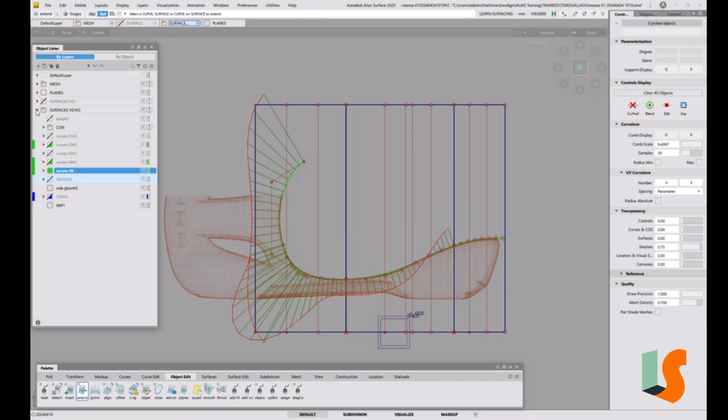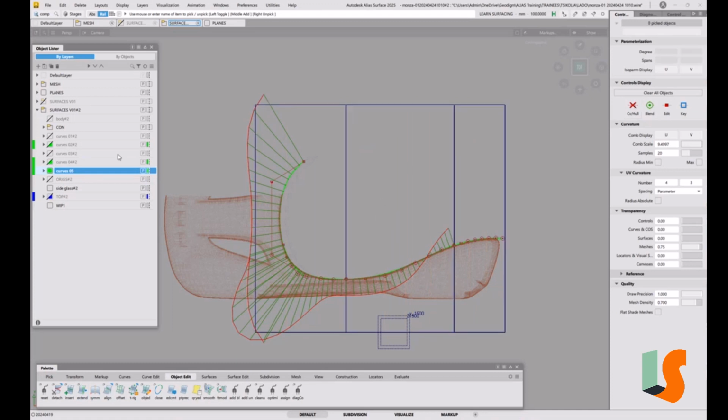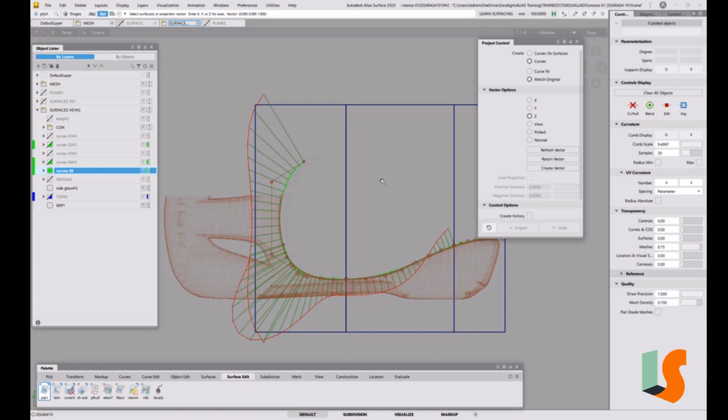Okay, so curves 5 we're in, these curves here. So I'm now going to project those curves on. Don't really need to see the CVs of those surfaces particularly. And also we don't really need to see these planes, to be honest, at the minute. So I can switch those off. So project. Now with project, what I want to do, I've got nice CVs on there that I like. And so I want to create a curve on here, not a curve on surface, an actual curve, just like this. And I want to match the original CVs. And I do want to do this in the Z direction.